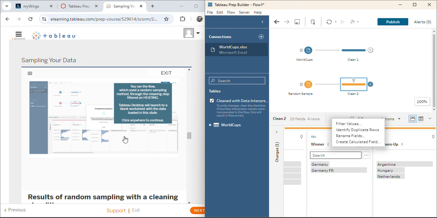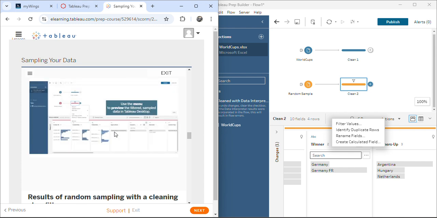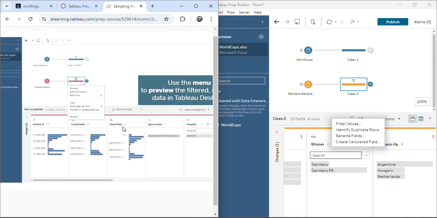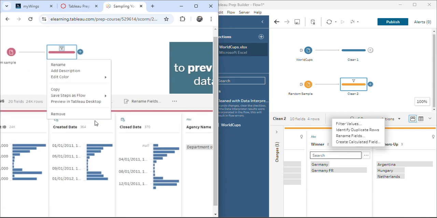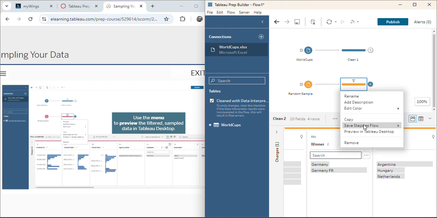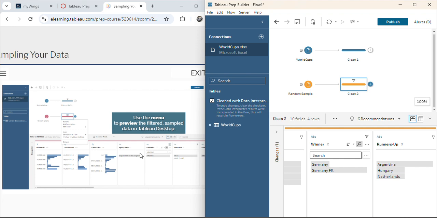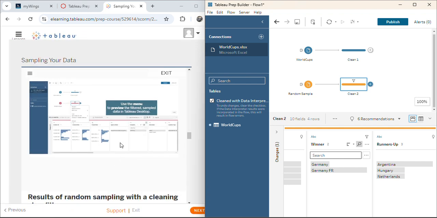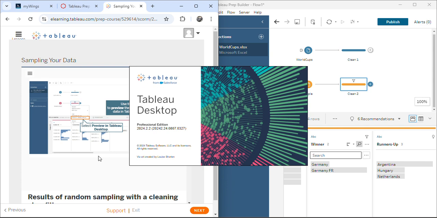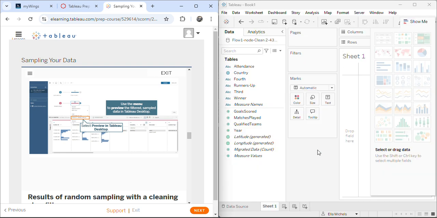Click anywhere to continue. Use the menu to preview the filtered sample data. Alright, done. And then it's opening up Tableau Desktop. Alright.